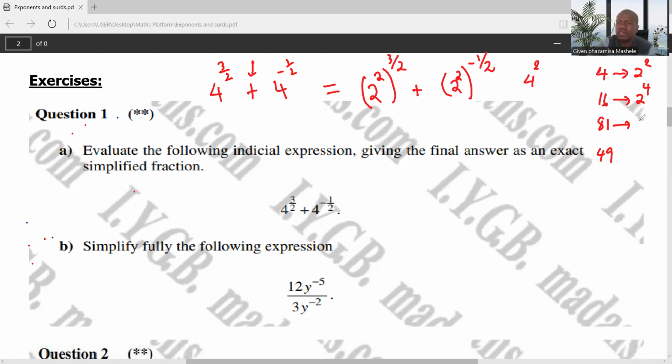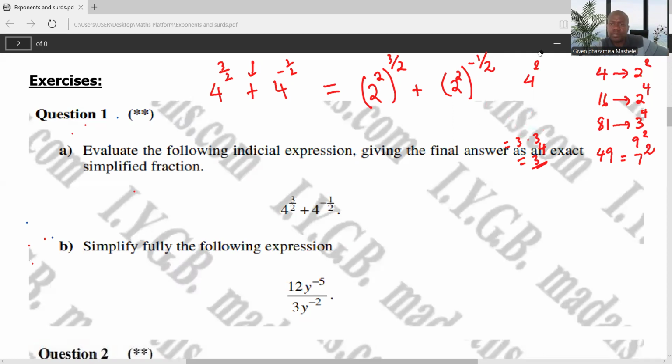Then this is 3 to the exponent of 4, or we can say 9 to the exponent of 2. Because 9 to the exponent of 2 is 81. But 9 is the same as 9 by 9, but 9 alone is 3 to the exponent of 2 by 3 to the exponent of 2. You see that the bases are the same, so it's 3 to the exponent of 4. So 49, we have 7 to the exponent of 2. So it's very important to know that.